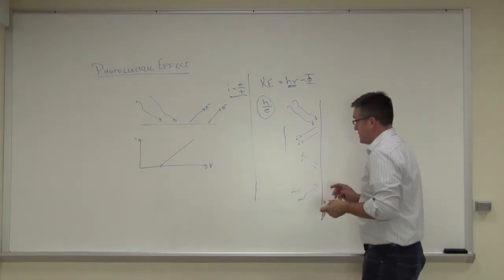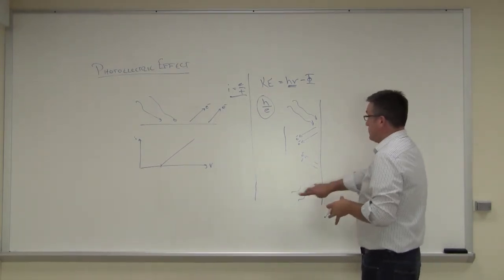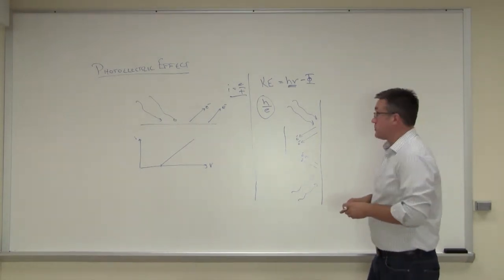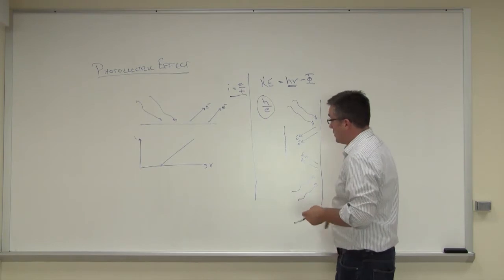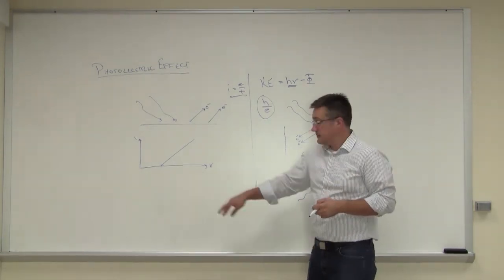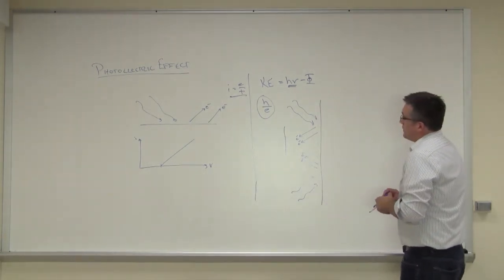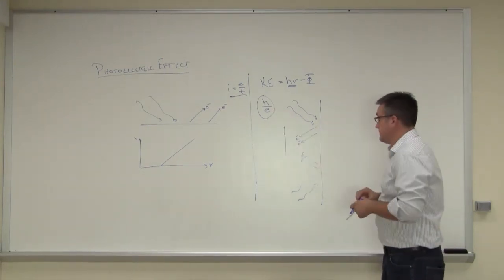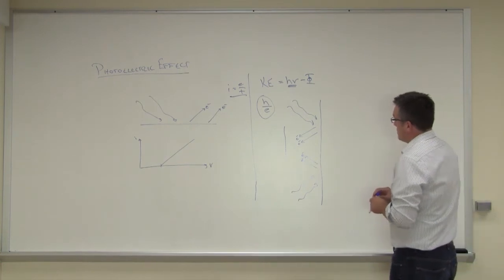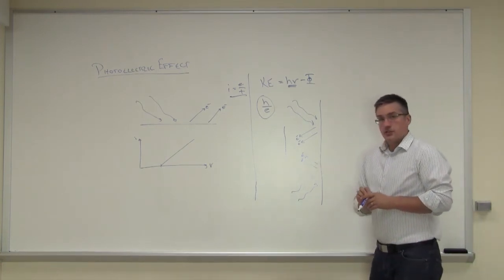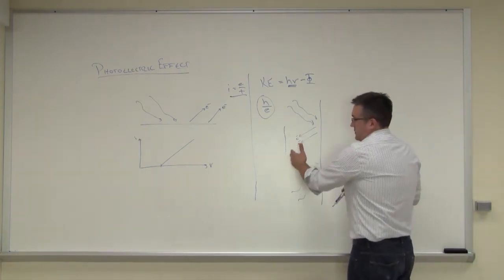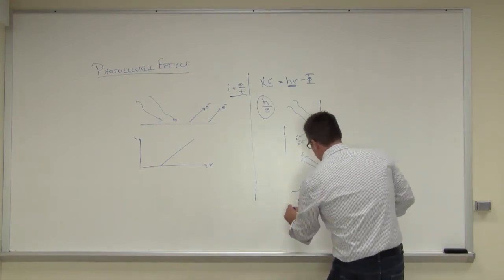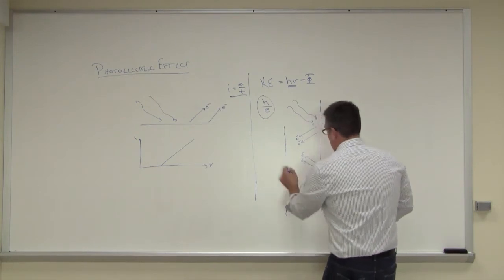Now, what does this tell us? We can easily use this to discover the concepts of the photoelectric effect, and we can easily use it to regenerate this. But in order to measure this constant, h over e, we're going to do something a little different. We're actually going to try to stop these electrons from reaching the surface. And the way we're going to do that is by applying a voltage between the electrode and the plate.